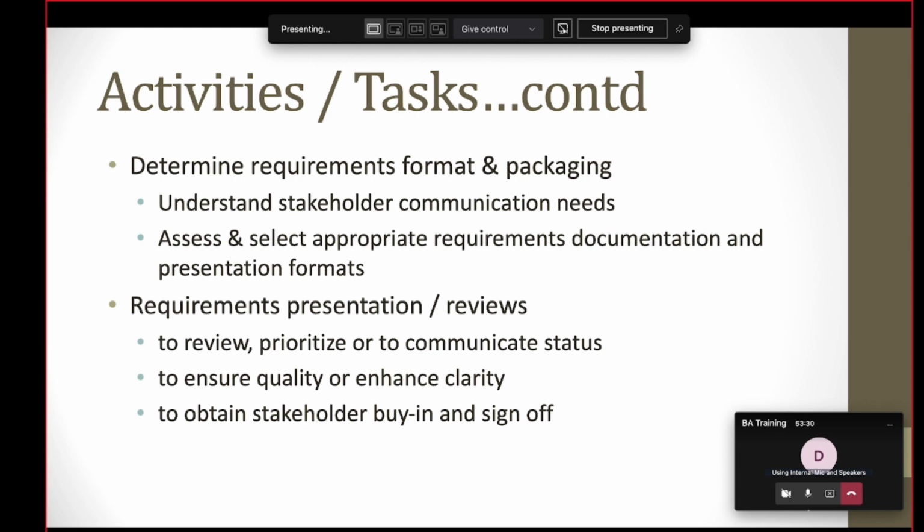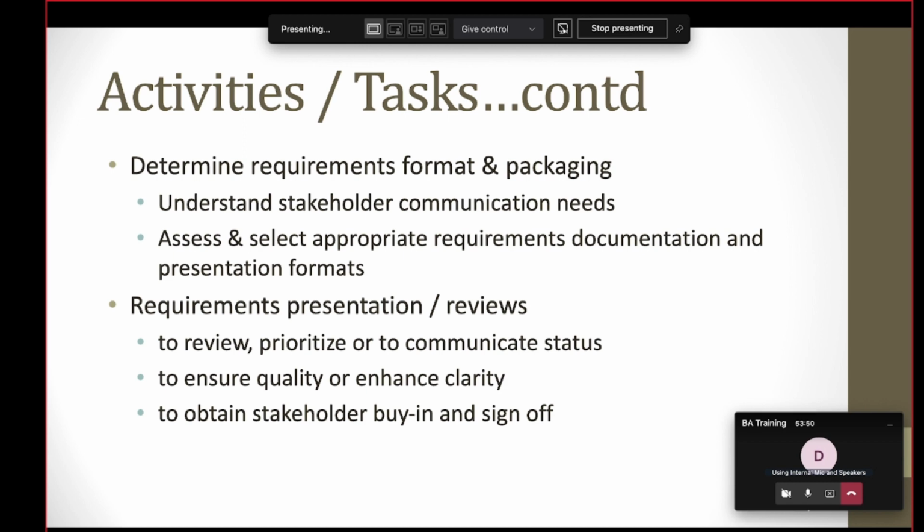So assess and select appropriate documentation. Same thing again. These are all different slides with the same communication stuff: to review, prioritize, communicate the status, ensure quality or enhance clarity, obtain buy-in, and sign off.